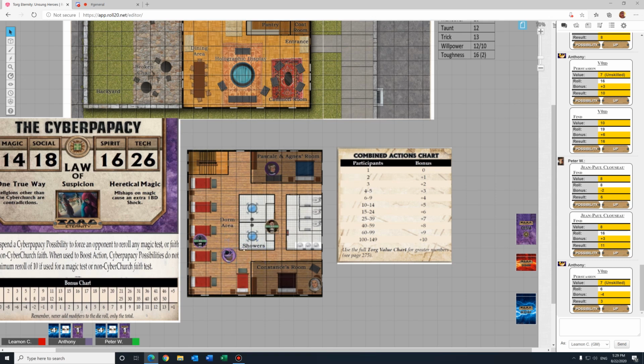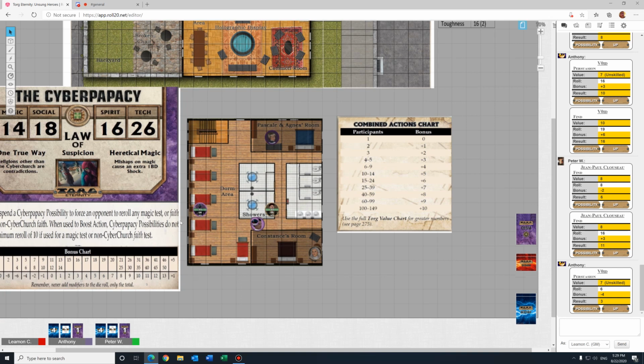I think that's where it's a little difficult to see, but I think that's where the door is. So he opens the door here. Jean Paul, you kind of see the shower. You know, you pass the showers and the bathroom, and he will open the door, and then I'll reveal that area.